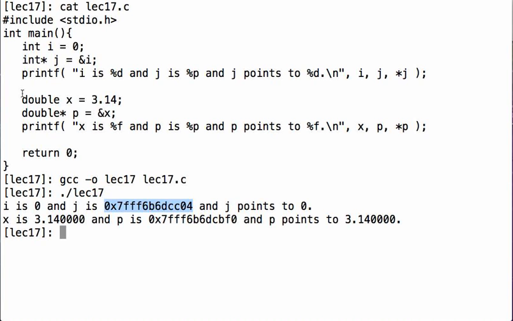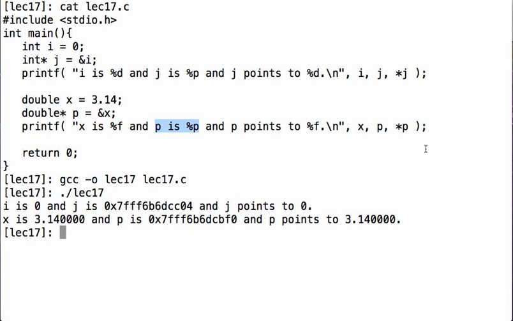You can do the same kind of thing with double precision numbers. So you can declare a double x equals 3.14, and then have a variable p that points to x, print out x, and use %f. And if you've used Java System.out.printf, you know how this works. You probably used %f. And then you can print out p as well using %p, which doesn't exist in Java. And then we say p points to, and we can use the dereferencing operator. Okay, so all of this works.